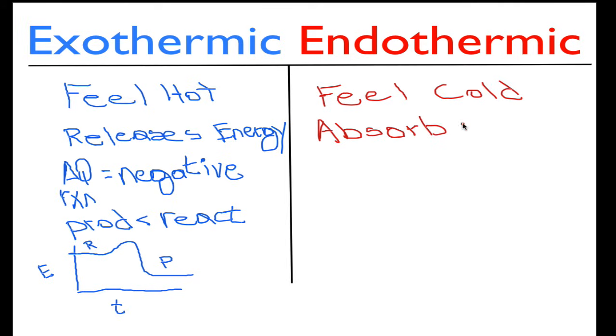Sometimes in my class we'll put barium hydroxide and ammonium nitrate in a Ziploc bag, and you can feel the reaction getting cold because it's absorbing energy, and it's absorbing that energy from your hand, so it feels cold. Now you can also do that reaction in a calorimeter, and you would see the temperature go down as you measure the change in heat or the change in temperature of the water. So this one will absorb energy.